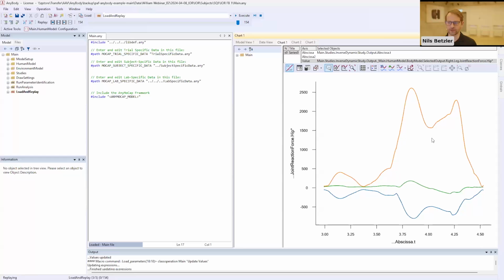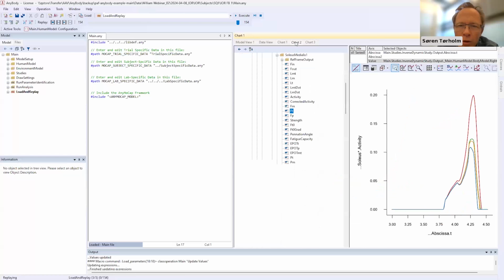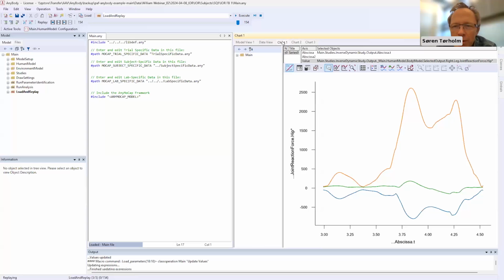Yeah, and I would say you can really see that the ground reaction force is very dominant in one of the components. And of course, what I should say here is that this hip reaction force is the applied load. It's one component here, but it's the muscle contractions that play a large role in creating these forces. So this force should be quite realistic, really accounting also for the muscle contractions.